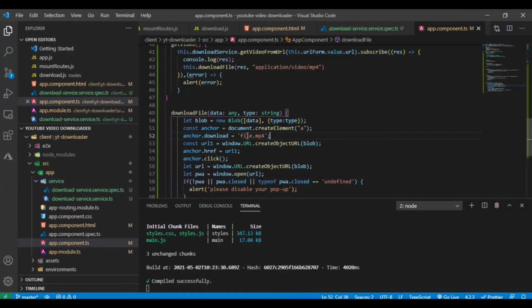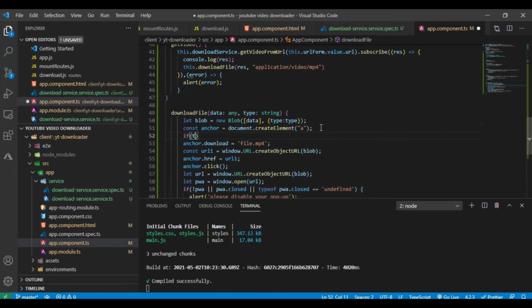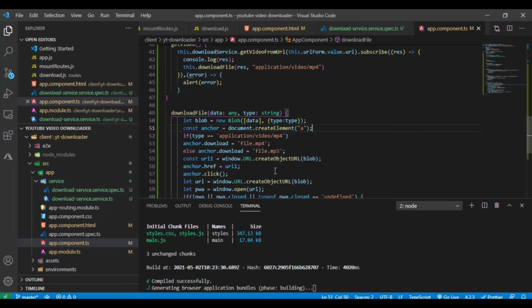And now let's comment out the rest of the things that we don't need, but before that let's give the mp3 version as well. And for that I will have to put it inside an if statement after checking the type of the file that is sent by the function. So now I will give it the else condition, where I will be writing the mp3 part. So yes, mp3 is done.